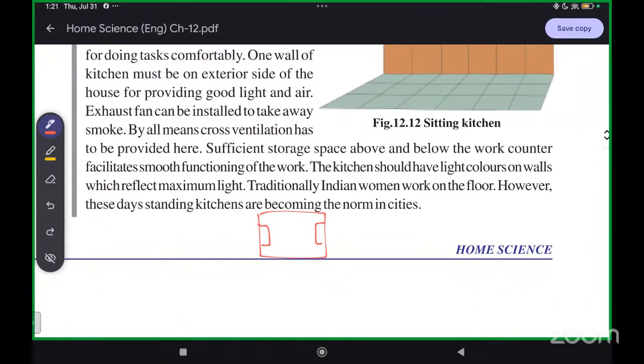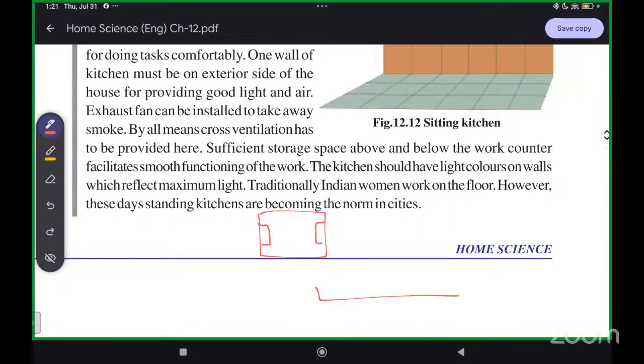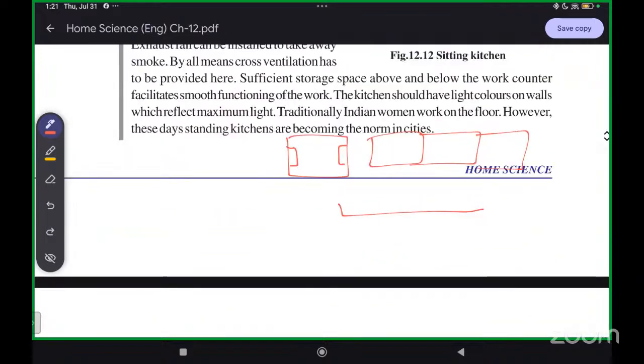Sufficient storage space above and below the work counter facilitates smooth functioning of the work. The work counter is your kitchen slab where you are cooking. Above we have cabinets to store, and below this also we have cabinets to store our items.